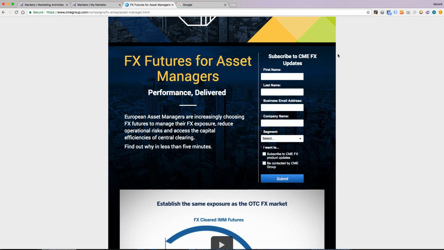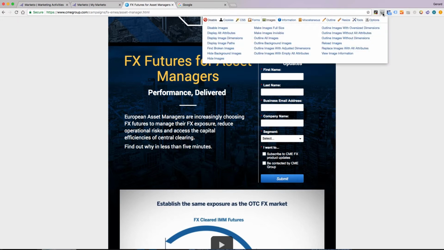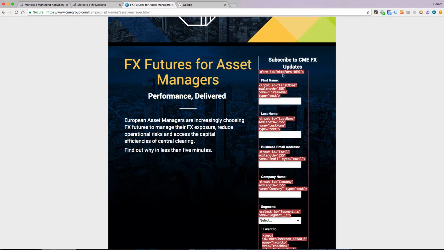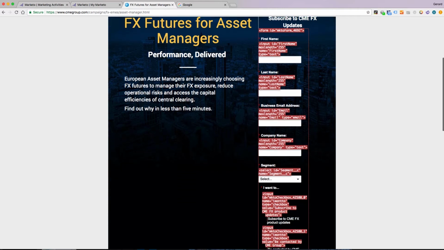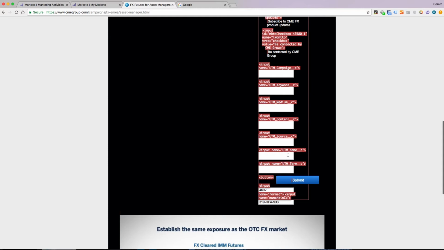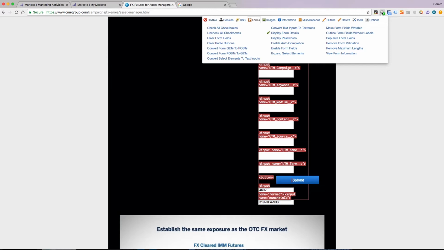So with this toolbar again, you just go to forms and display form details, and there you go, Marketo form ID. Straight up, these are the fields, and this also highlights the hidden fields in the form. So this is a great way of checking if there's UTM parameters going to get captured on a form. You can just use this feature.